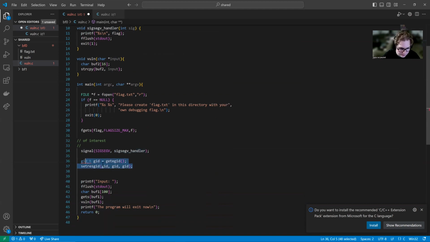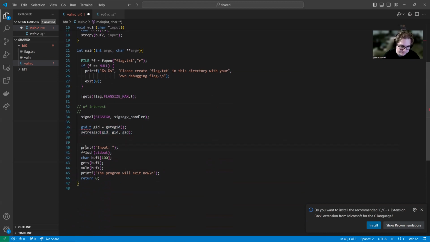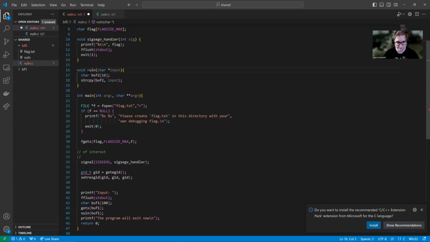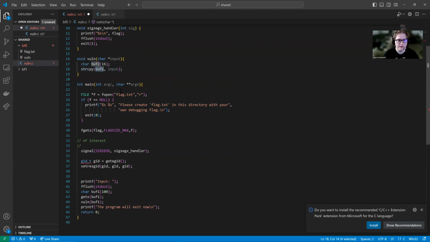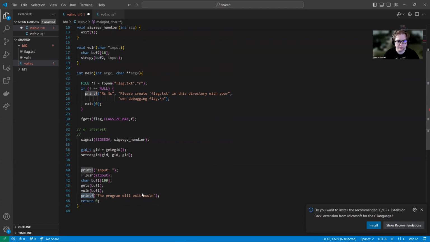We do some stuff here that doesn't look particularly interesting, but then we can see that we're taking user input like before. So we have printf input, and then we declare a buffer, we gets the buffer, and then we call this vuln function. In vuln, we have another buffer of size 16, and then we strcpy the input into that buffer, and then we printf, the program will exit now.